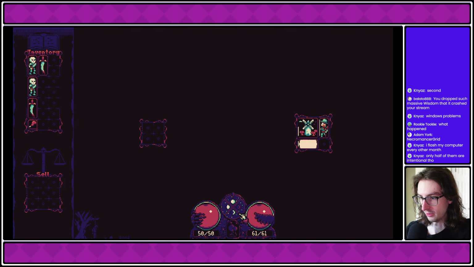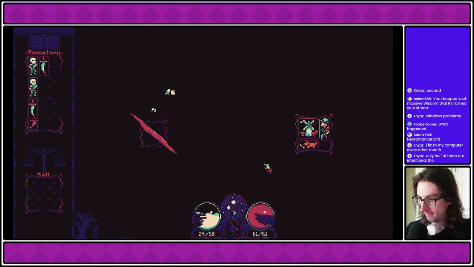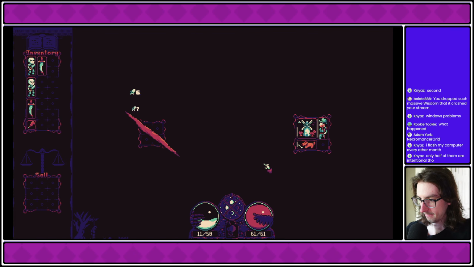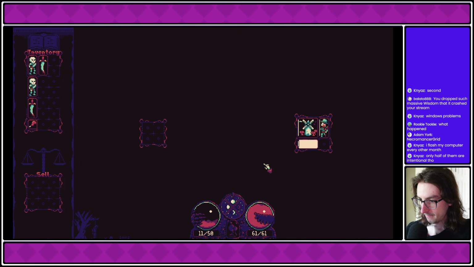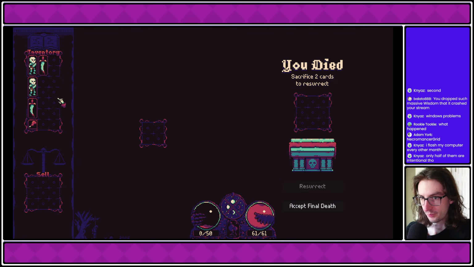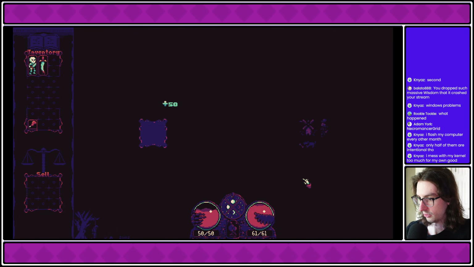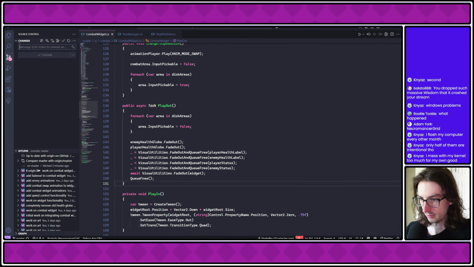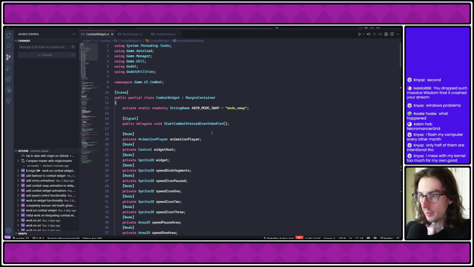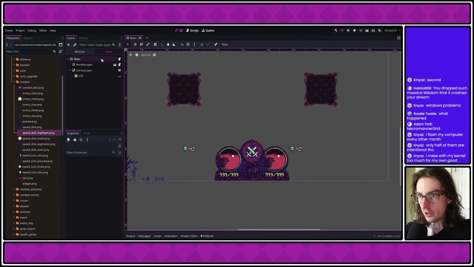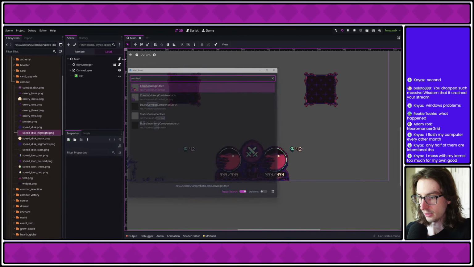Okay, I shouldn't win this one. Okay, resurrect. So yeah, I need to switch this back to the combat view. How am I going to do that? I have an animation in my combat widget.